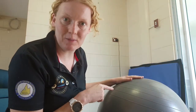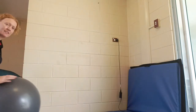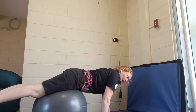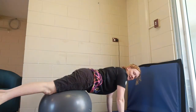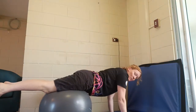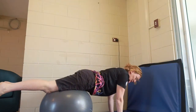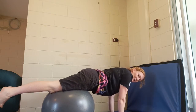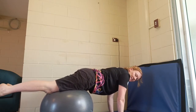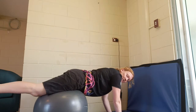Next up, we're going to lie on top of our ball. So give yourself a little bit of space and get your arms ready. So, starting down next to your ball and rolling onto it, walking forwards on your hands, and hold here. See if you can hold it for 10, and if it's too easy, you can lift up one hand at a time. Ready? 1, 2, 3, 4, 5, 6, 7, 8, 9, 10.